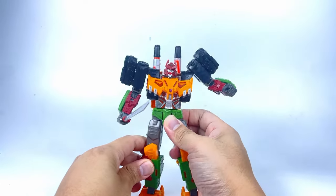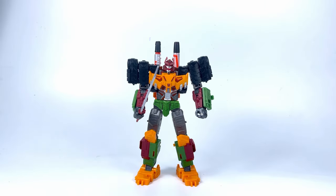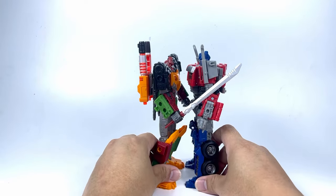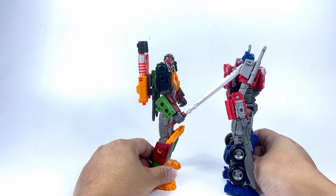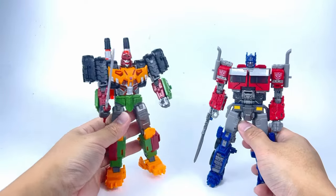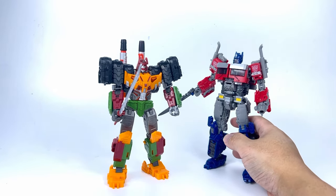I feel like that is the trend Hasbro is going for. They're eventually going to shrink all the figures until they cost like nothing to produce. Because if we look at what I perceive to be the best Voyager out this year, which is the SS-102 Prime, the size difference is just astounding, right? The Prime is a head taller. They both have a slender figure, but Prime feels a lot more filled out, whereas this guy is very light, very simple. Prime also comes with a sword, and he is also very well articulated, so you can get him to almost about the same level of poses as this guy.